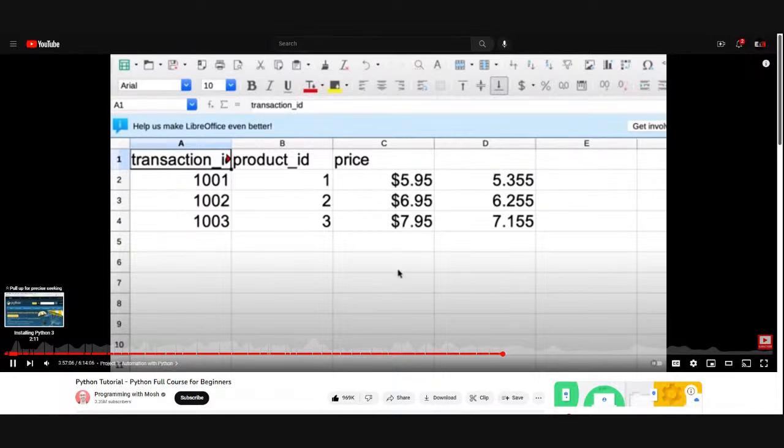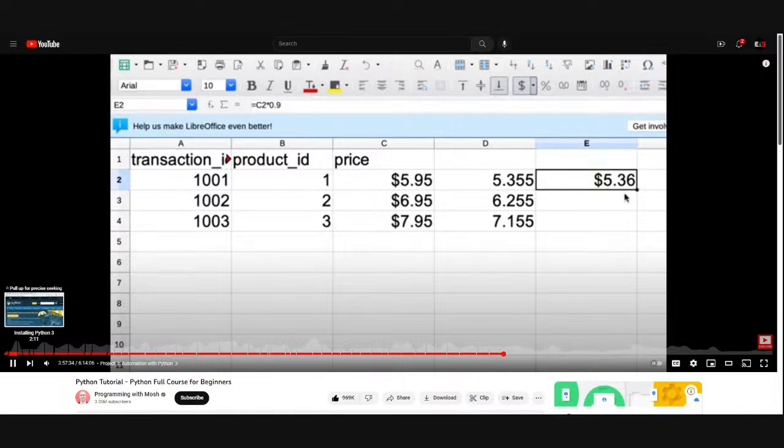Let's say we need to decrease this by 10%. If you want to do this manually, we'll have to come back here and add a formula. So we type out equal sign. Let's say we want to recalculate the value of this cell, that is C2. So we'll have to get that and then multiply it by 0.9. So that is like the 90% of the original price. We are reducing the price by 10%. Now when we hit enter, you can see the updated price.